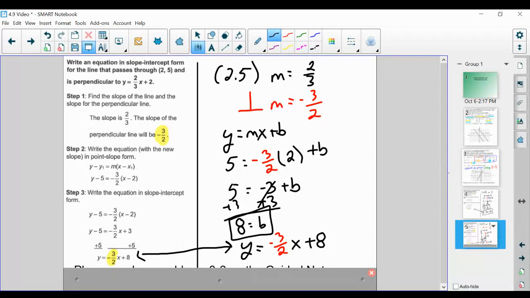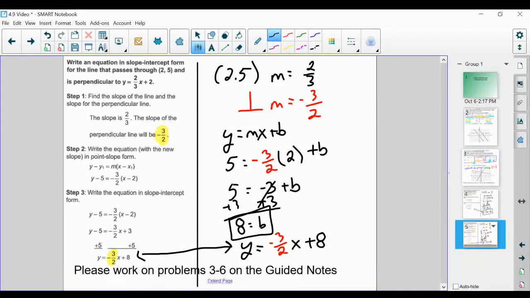So again, whichever one you feel most comfortable using, point-slope will bring you directly to your answer. Slope-intercept form, as we did on the right-hand side, involves a little bit more work, but it's something that you might be more comfortable using. Whichever one you want to use, you should still get the same answer, again, bearing that the algebra was done correctly. Again, perpendicular slopes are opposite reciprocals. So if one of them is negative, the other is positive. And then we flip that fraction. That's where the term reciprocal comes in. So we flip the fraction to get that new slope.